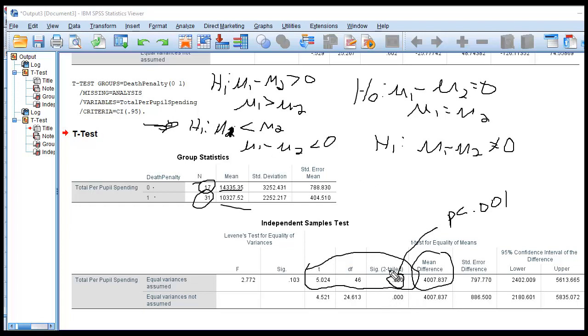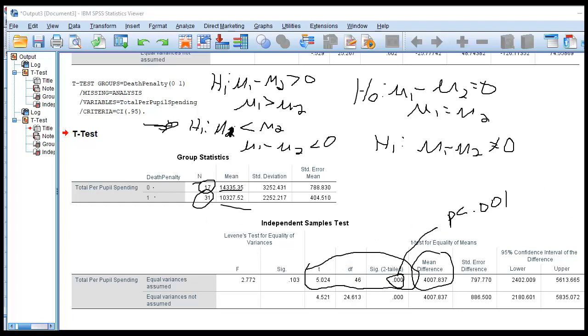So even though the p-value would signal perhaps a significant difference between the two groups, because the outcome in terms of the mean difference is contrary to my research hypothesis, I would have to maintain the null hypothesis and conclude no difference between the two types of states in terms of whether or not they have the death penalty. So you have to keep in mind that it's not only the p-value that is of relevance in judging statistical significance. When you're dealing with a directional hypothesis, the direction of the mean difference has to be consistent with your original hypothesis.